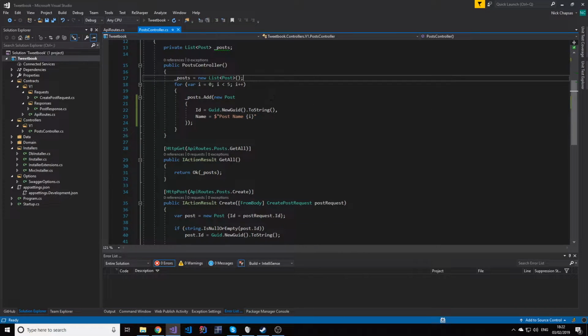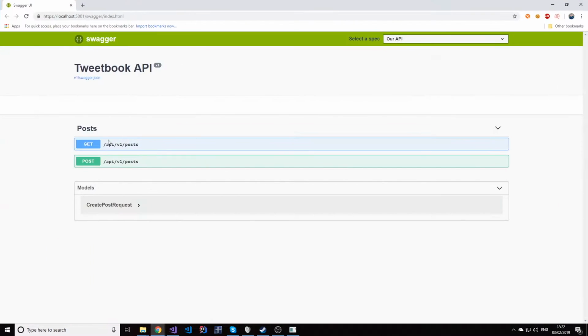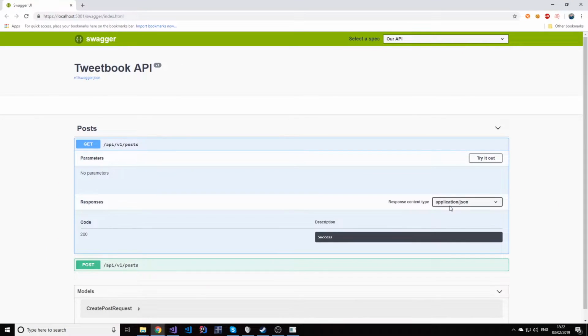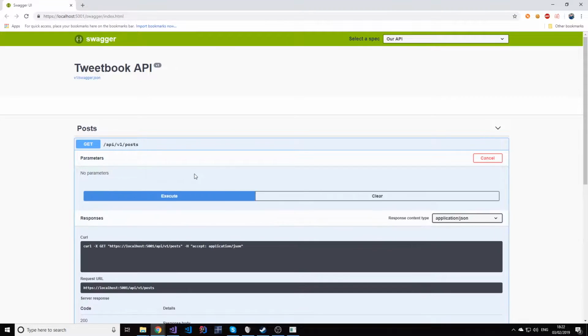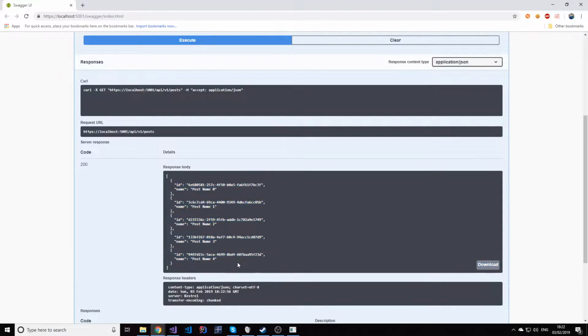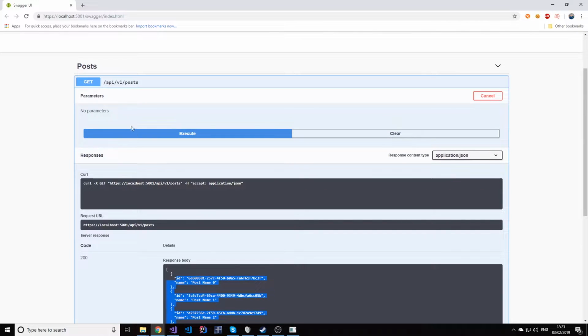So if I run the API, then if you remember, we have this get endpoint that we just ran, we get all the posts. So in this case, we have the 5 posts from the controller. This is a way to get every resource in the collection. That's why our get endpoint targets posts, because we get everything in this collection. But what if we want to get a single item?